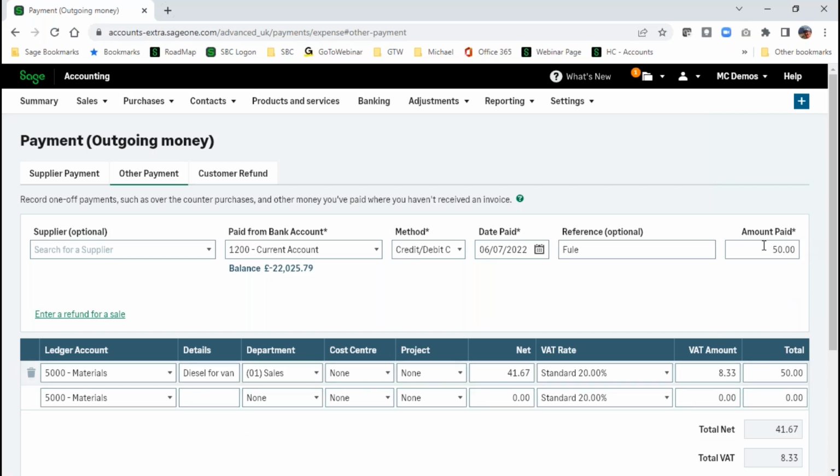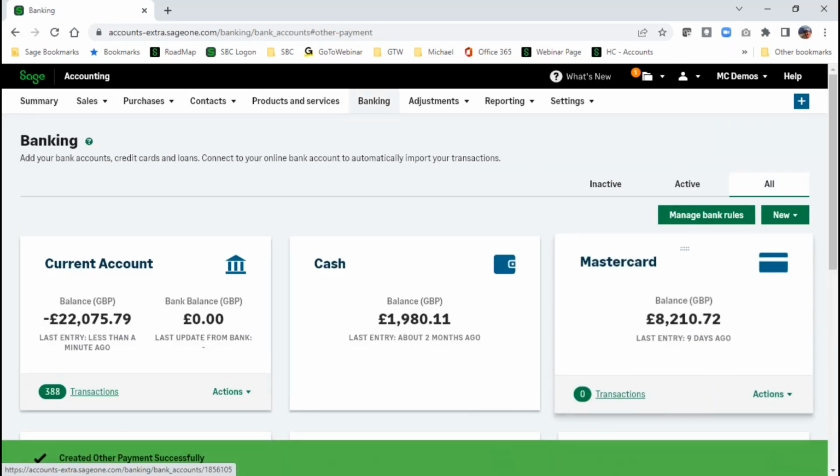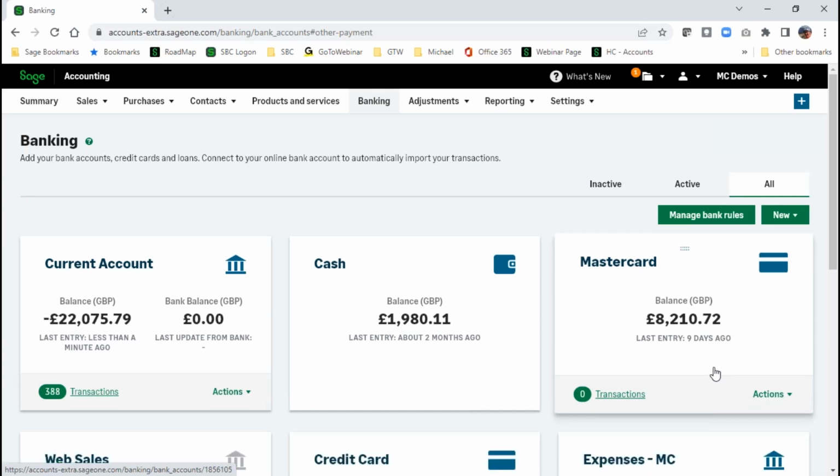Now, if we needed to split an expense like this £50, maybe we need to break it down between different departments. What we need to do is amend the item line value and then enter a second, third, depending on how many lines or different departments you need to allocate that against. Similar as if you were allocating or analyzing the expense against different ledger accounts or VAT rates. But for this point, or at this stage, I'm just going to click Save. I'm going to include the mistakes in there, which is fine.